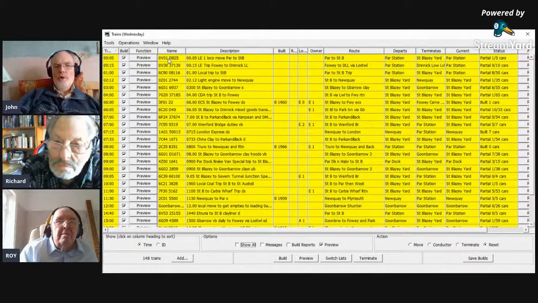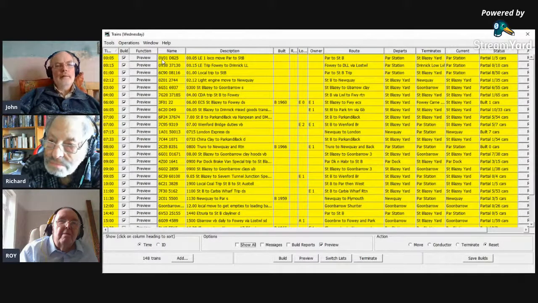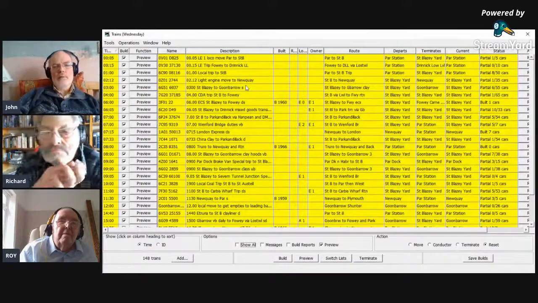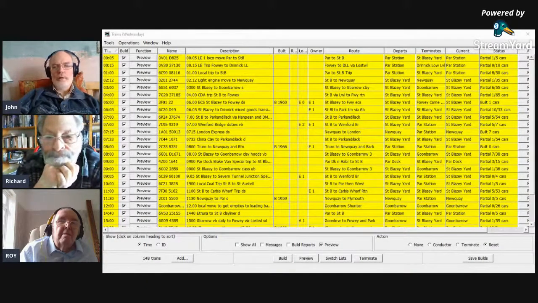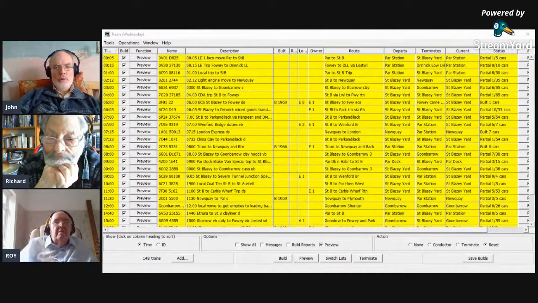So OVO1, can you see where I'm pointing? Yeah, so D825, that's a Warship, is currently on the OVO1, and that means when I go into Dispatcher to run a train, I can choose that train to do it. Now I'm not sure, you can't see that screen, can you? I'll stop sharing and reshare.